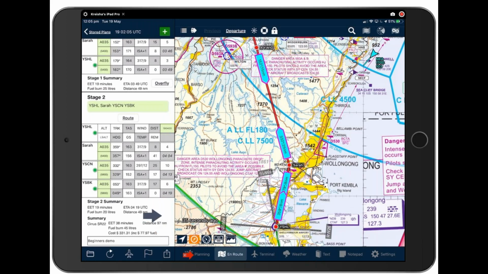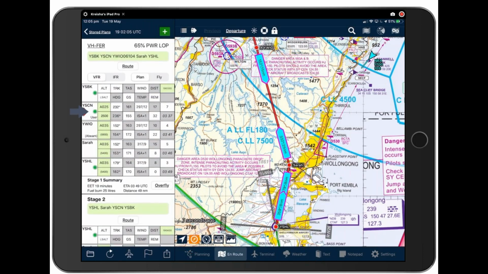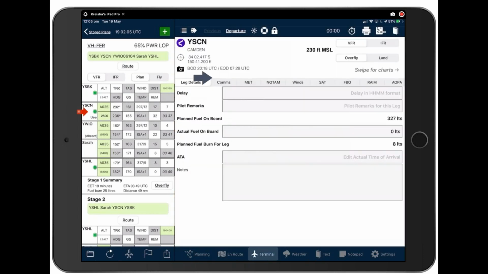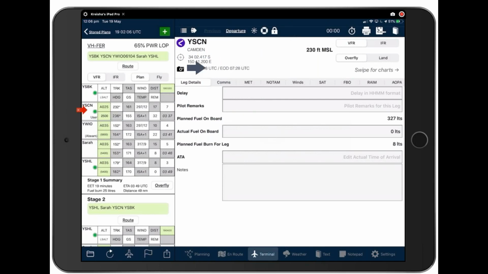Oh, first let me show you how to add a delay. Let's say we get to Camden and we decide we want to take some photographs there. So we want to add a delay. The easiest way to do this is to simply tap on Camden to open up the terminal page, which we talked about in webinar number 1. Anytime you want to open the terminal page, terminal meaning airports, you simply tap on the airport in the flight nav log that you want to open, and you can see now we've opened Camden, and here is our delay.